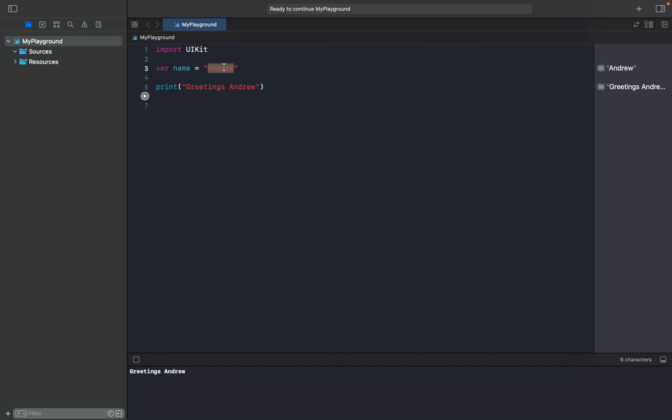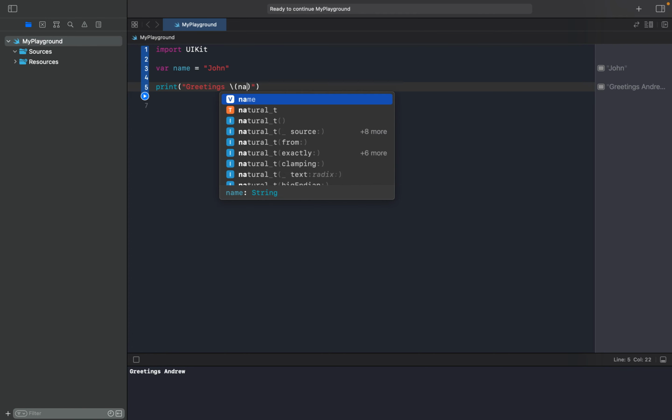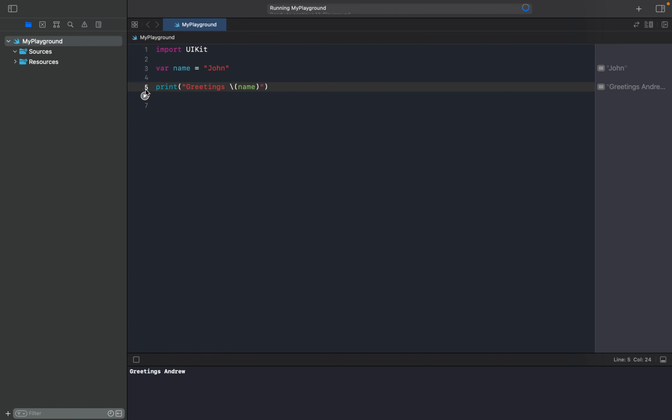So if we are going to change the name, that won't reflect in the print statement. So for that, we'll be using string interpolation. So in this case, whenever we change the name, that automatically reflects in our output. So string interpolation is the ability to place variables or constants inside your string to make them more useful.